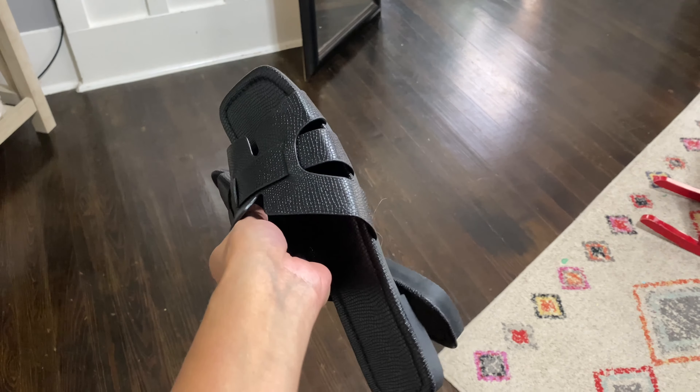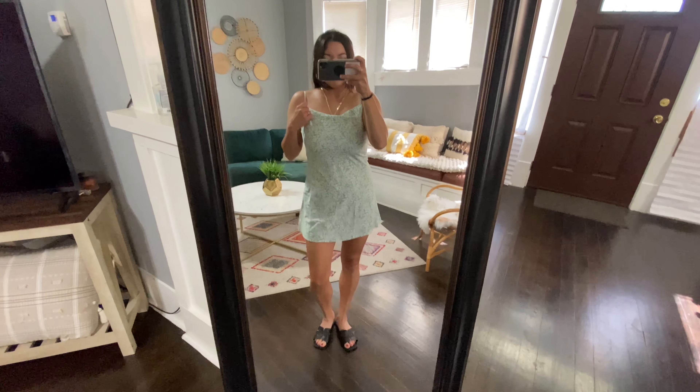Now this cute little dress I did love. And this was $6.39, you guys. The only thing about this one was that it was a little bit on the shorter side. I kind of like my dresses just a few inches above my knee, but this one is more like a mini dress. It is super cute and I will wear it, especially here in Texas in the summer — it is so hot. This dress was so lightweight and so fresh. The neck part was supposed to be more of a cowl neck hanging, but it was more straight on the chest area, so it wasn't exactly how it looked in the picture. But overall, I do love this one.